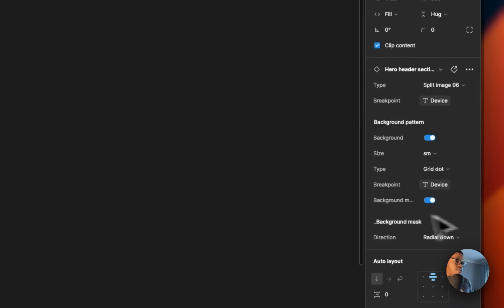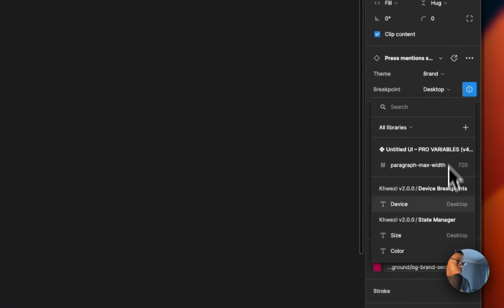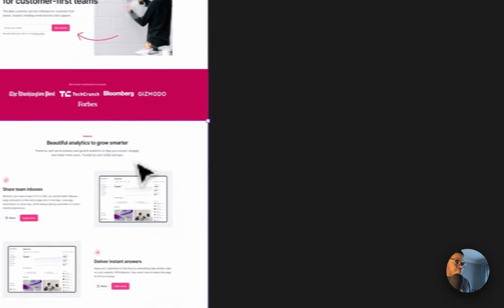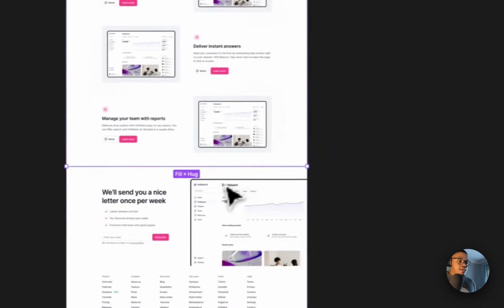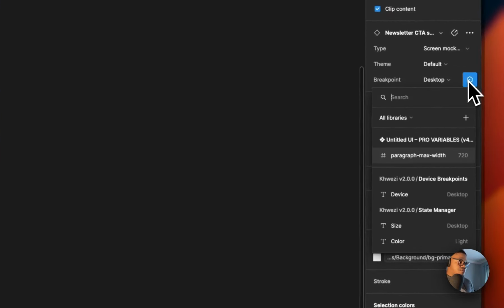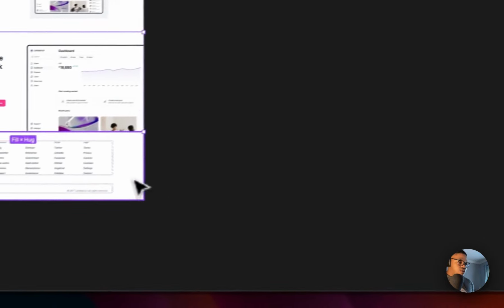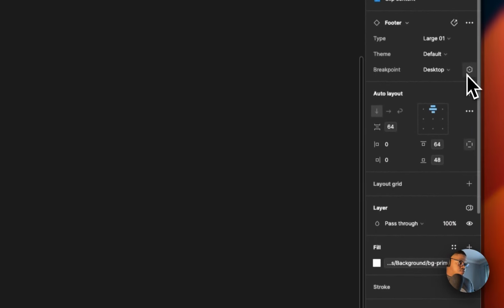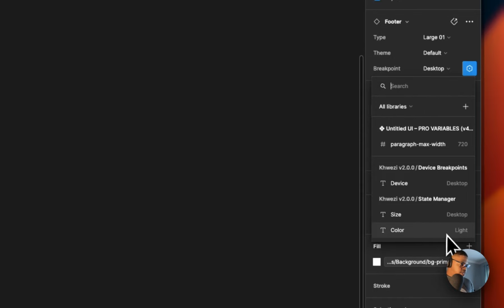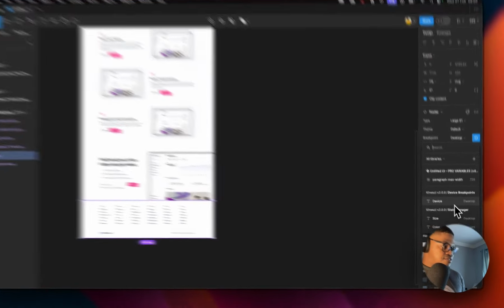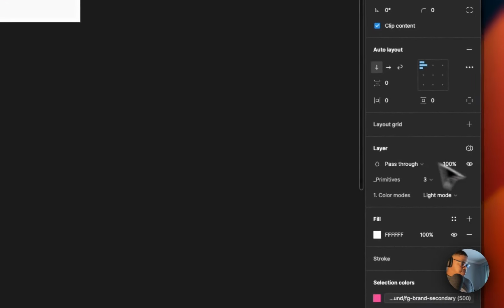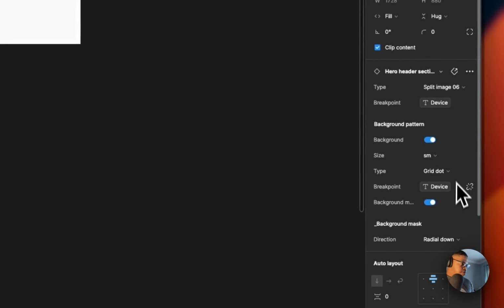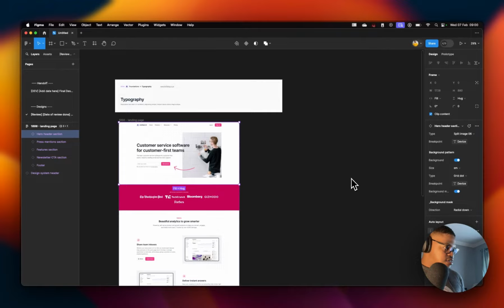Cool. So now I have to go back into these components and map them again to the device breakpoints here, which is cool. And typically, I mean, you could do any other thing, right? So I've mapped these for responsiveness, but you could also map it for dark or light. And that's up to you, right? And I think I have one. I have a state manager that I've set there. So let's maybe say this entire thing, well, it has to be done component by component, I think.